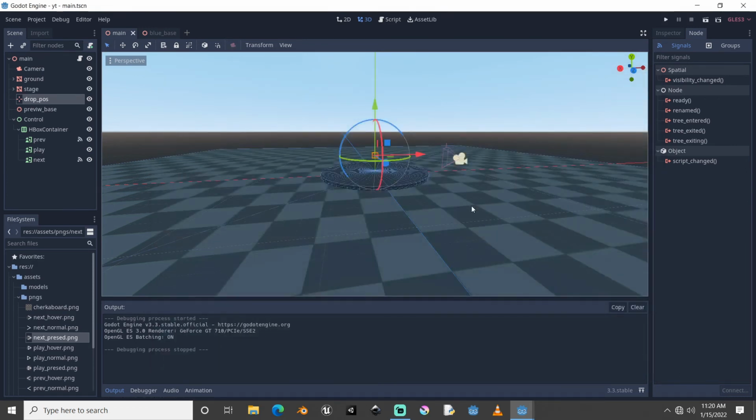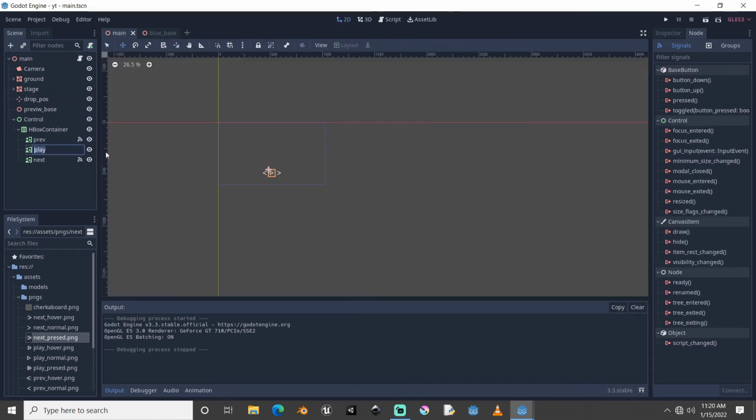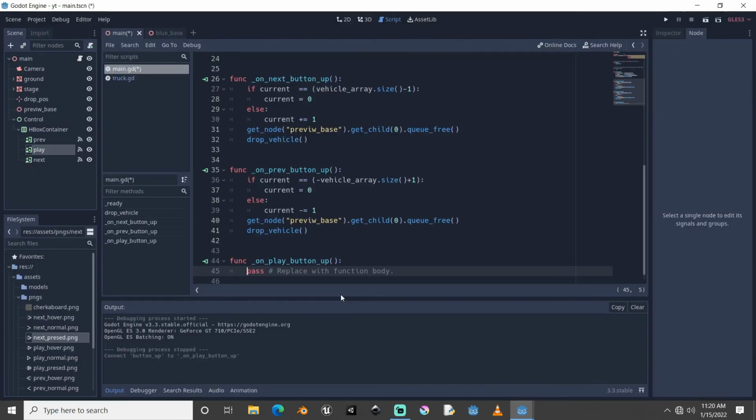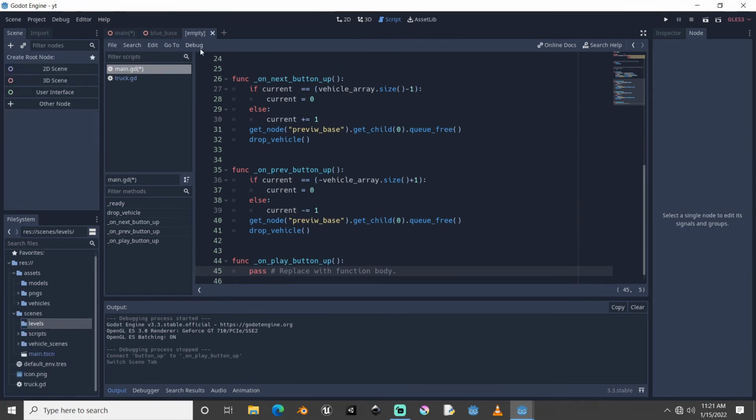Now it's done. We have to create a functionality for our play button. Let's connect a signal to our main script. Also button up. Let's create our new scene.